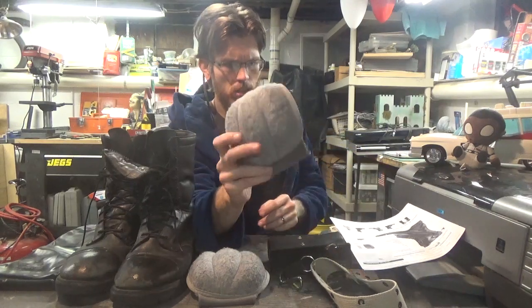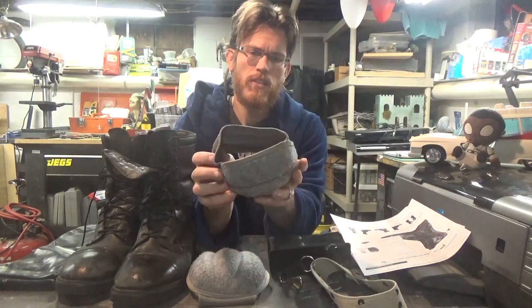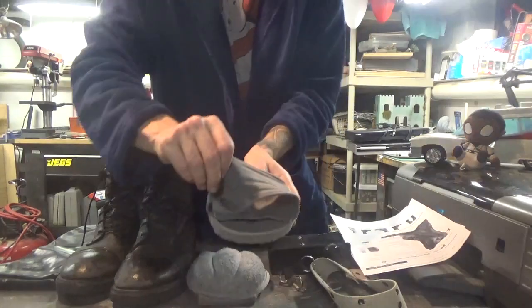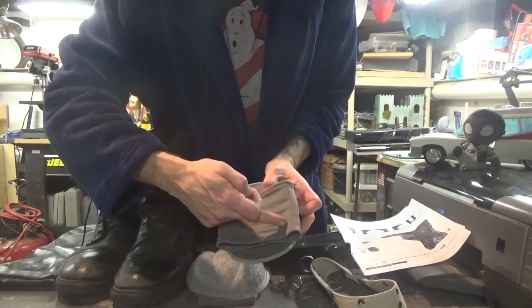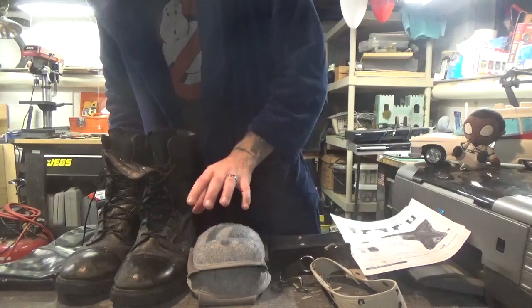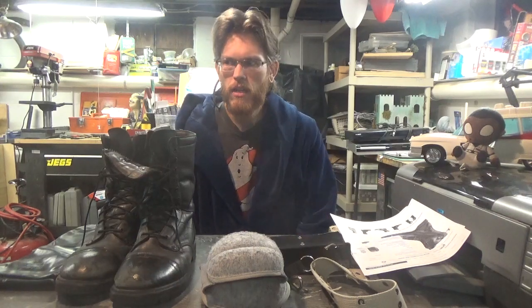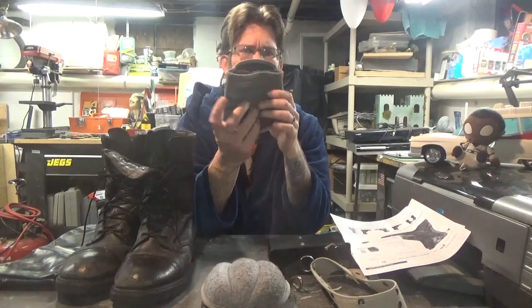In 2016 they didn't go with these — they had darker ones — so it's really just the first and second films. The only difference I noticed from these and the ones you see in GB1 are on the inside of where you slip it on. There's like a little black square, and some real hardcore fans will get some fabric and sew a black square on the inside. You can particularly see this in scenes where they're walking into 55 Central Park West, especially on Egon and Ray.